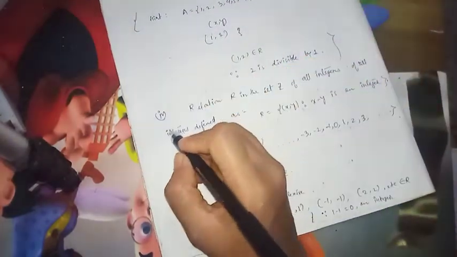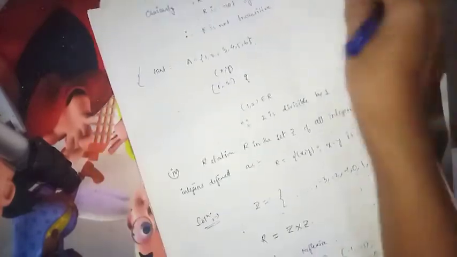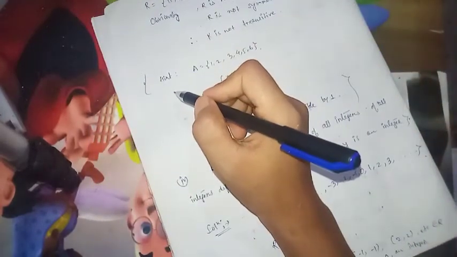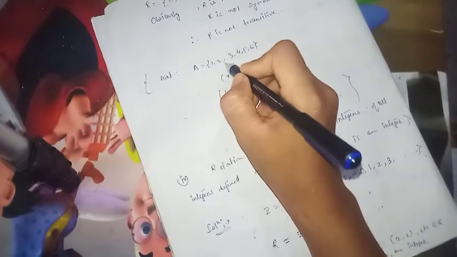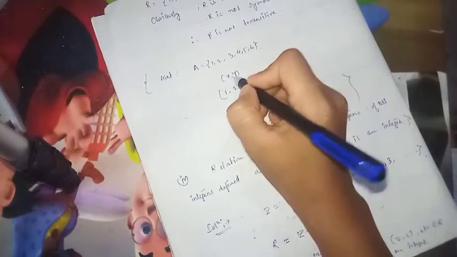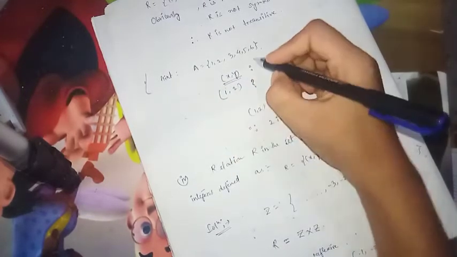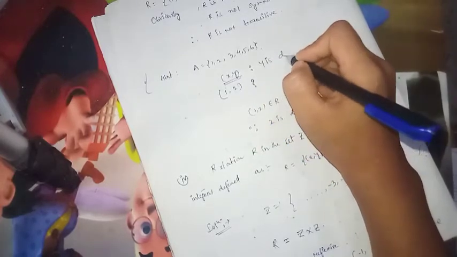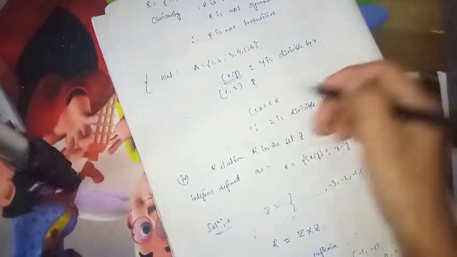This is your first homework of this exercise. I will give you a hint to question number 3. Here the set is given as A equal to {1, 2, 3, 4, 5, 6} and the relation is given as R equal to the ordered pairs (x, y) such that y is divisible by x.